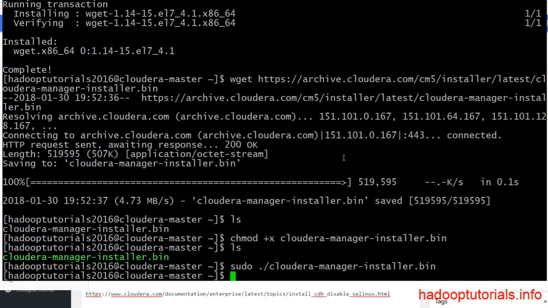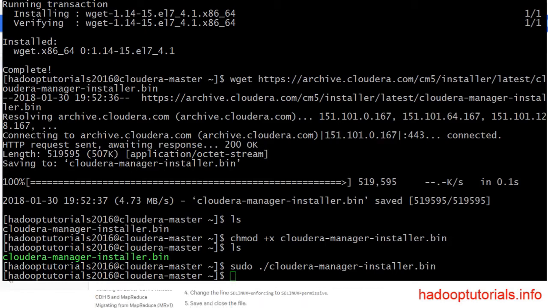SELinux is kind of a firewall built into Linux, but for this installation we need to disable it. So for that, there are some steps on the Cloudera website which I'm going to follow. I'll just quickly show you how you can do that. Basically, as per this guide, all we need to do is in this config file, there is a parameter set as SELinux enforcing.